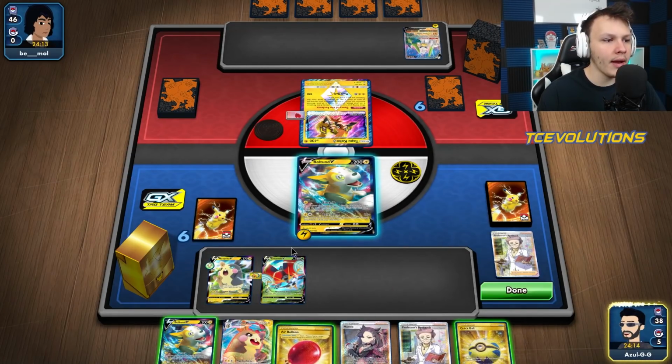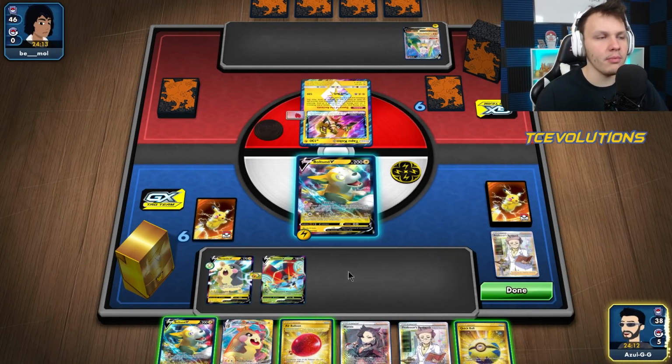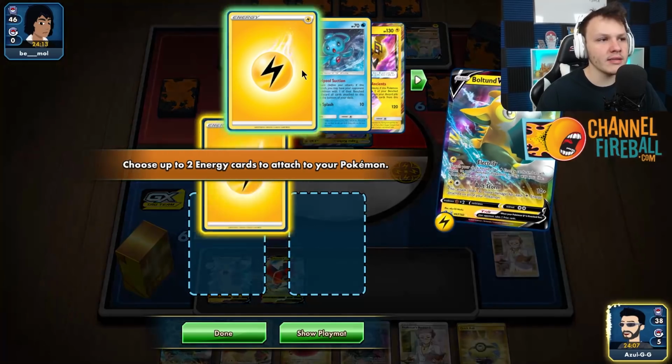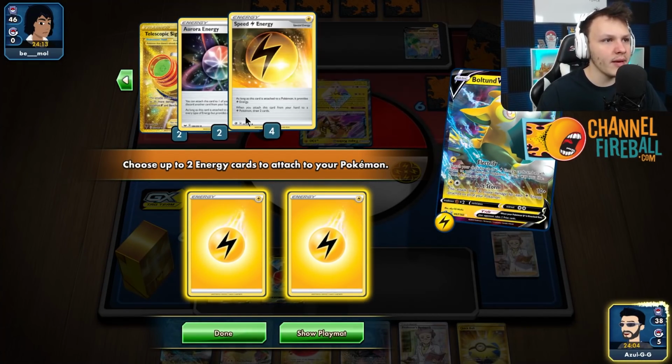Air Balloon, I kind of want to attack. I might want to attack with the Morpeko. I might want to attack with just the Boltund actually next turn as well. I'm just going to hold the Air Balloon for now. I'm a little bit undecided as to... whoa, all right, we prized 2 basic lightnings.